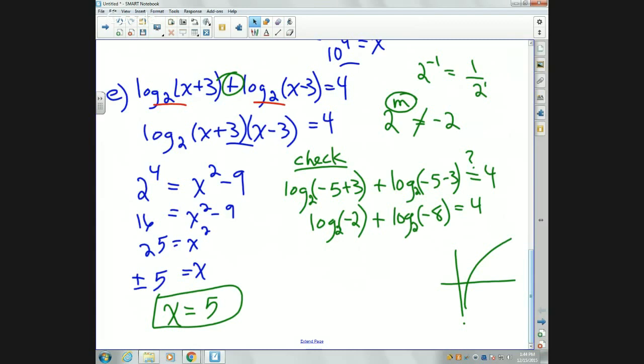This example here that I did, we had a quadratic equation. It was a fairly straightforward one. There was no x term. You will probably see some that do have x terms. You might have to use the quadratic formula or factor. You'll get possibly 2 x values, one or possibly both could be negative. And if that's the case, you need to throw out your negative answers because we can't take the log of a negative number. Is that okay? Does that help clear up the whole issue of logs of negative numbers?